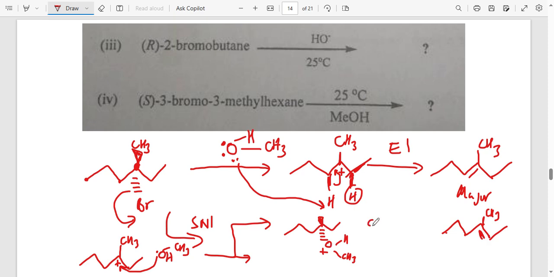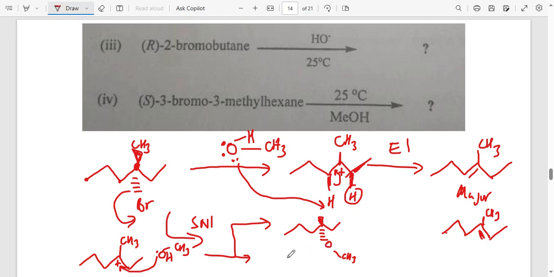In the second reaction, water can come in and grab this proton, breaking this bond. Now you might ask, where is water coming from? All reactions happen in water. So that is how we're going to end up forming our ether.